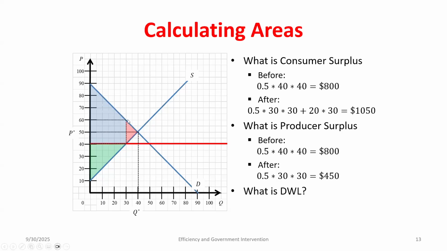So what is this the area of? A triangle. So I have what? 20 times, the difference here is 10. 20 times 10 is 200, times a half, since it's a triangle, would give me that value of 100. So I can calculate the area of that triangle. As a way to check this, I could calculate all these things and make sure the difference between total economic surplus before and after is that same value as the deadweight loss triangle I found. They should be the exact same. Okay. Any questions there before we keep moving?